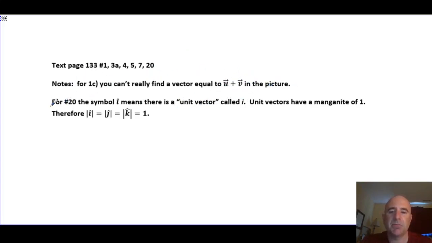Number 20 is probably the first challenging question in this course. One thing you need to know is they refer to vectors i, j, and k, and they have these little hat symbols on them. That's a symbol for a unit vector. So basically it means i, j, and k are just vectors, and their magnitude is equal to 1. So you need to know that. In OneNote, there's a partial solution for question number 20. You may need to look at that just to get started, because most students do find it rather difficult. Keep in mind, this material is also in your textbook.